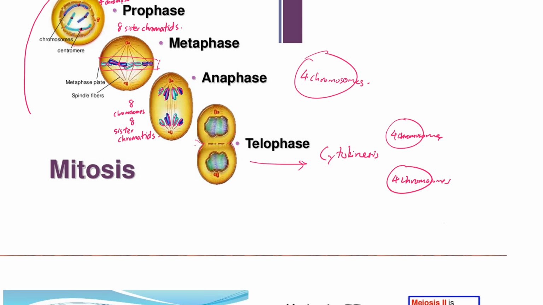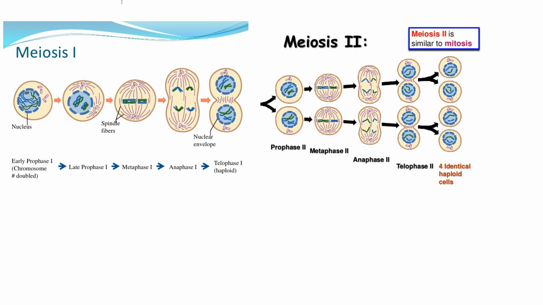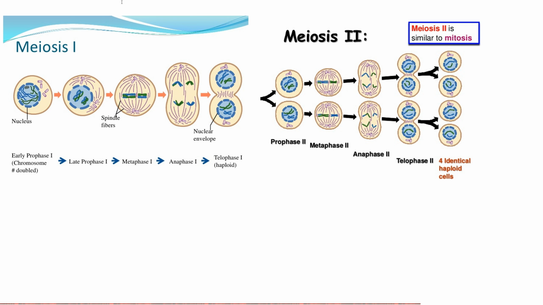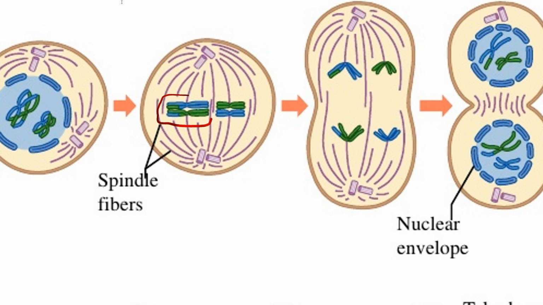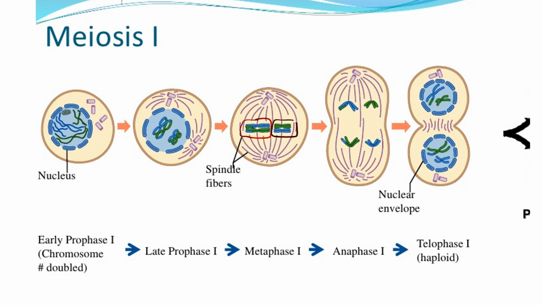Okay. Next, we're going to move on to meiosis 1 and meiosis 2. Notice that the clear difference here is the arrangement of homologous chromosomes. You can see that it comes in as a pair of chromosomes in here, right? A pair means 2, right? So the 2 chromosomes are being paired up right at the center. In what phase? Metaphase 1. So this is the major difference here between meiosis and mitosis.